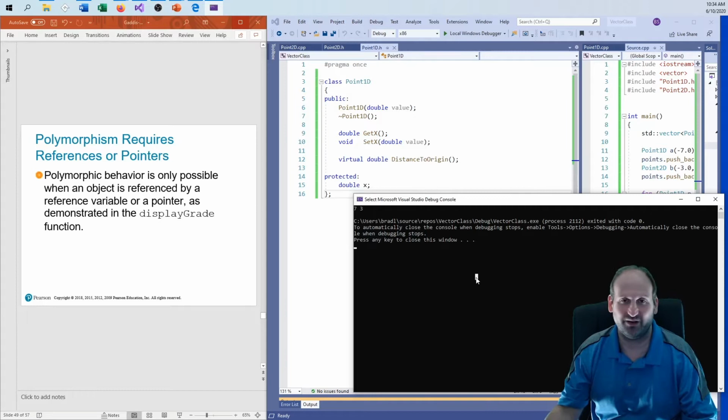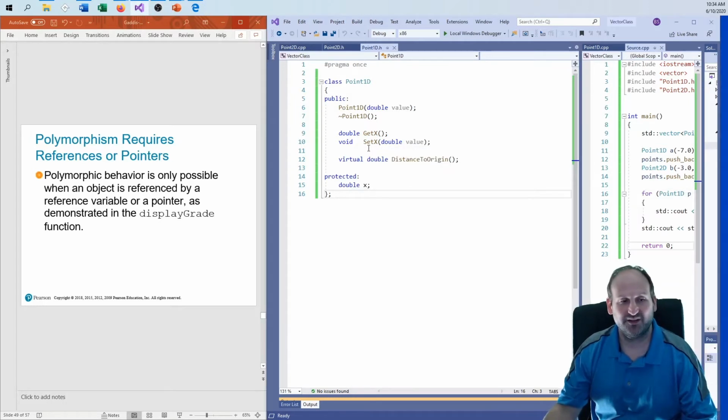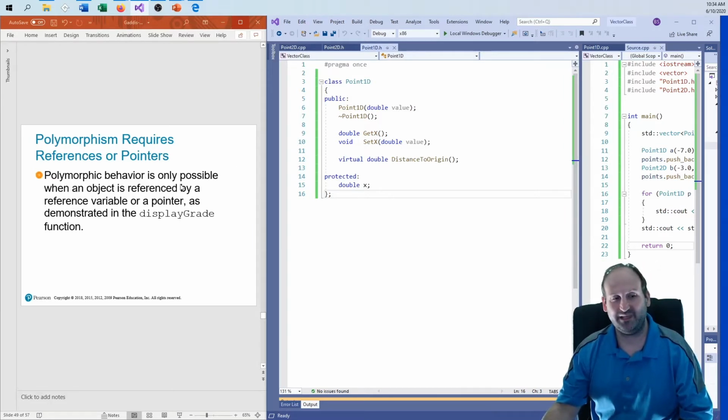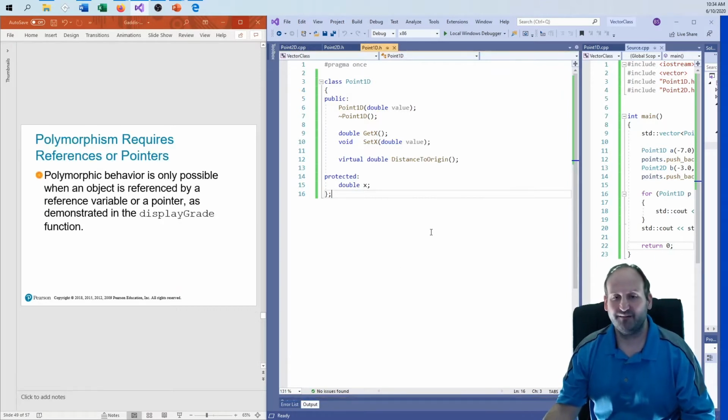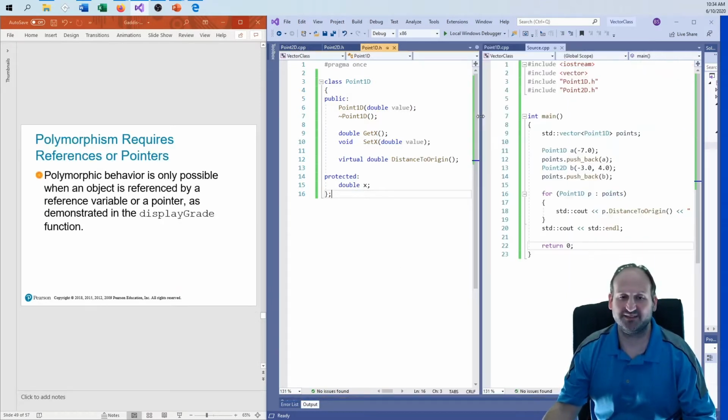I've done it all correctly, but it doesn't work because I still have to use pointers or references, as this says, that the polymorphic behavior is only possible when an object is referenced by reference or by pointer. The PowerPoint slides describe that, but we will have to fix this up on this other end as well to make this work.